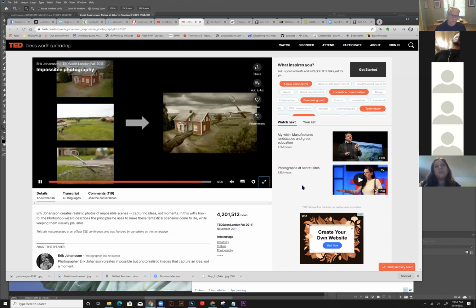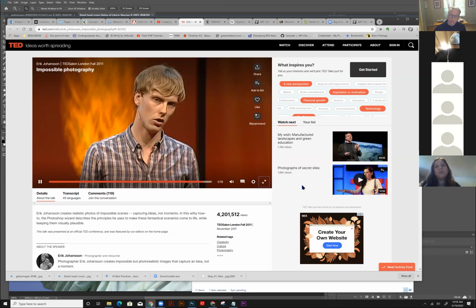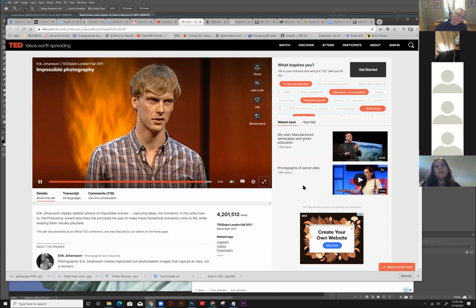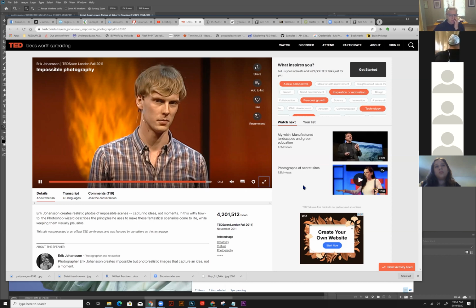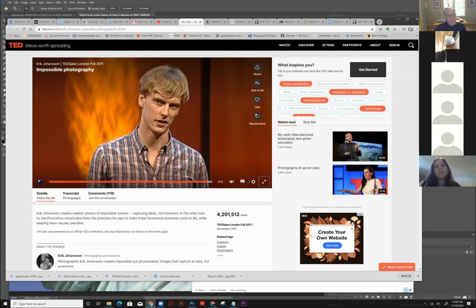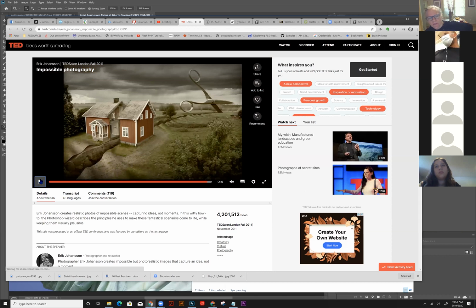So all the tools are out there, and the only thing that limits us is our imagination. So that was, you know, he explained everything much better than if I explained it. So this is where it becomes important to realize that the tools we're going to be learning are how to make that composite look as if somebody did take a picture of that.